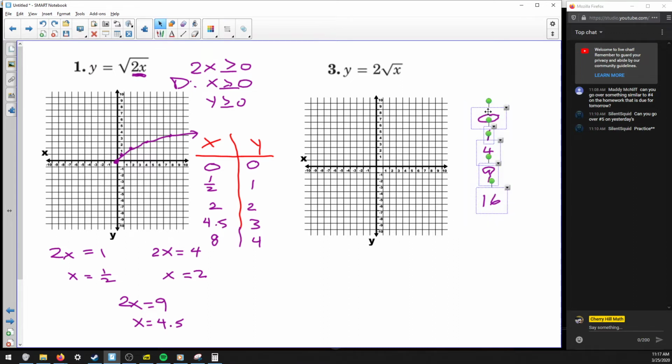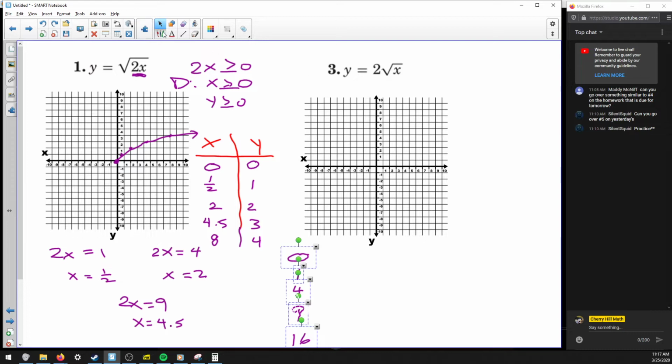And I have them side by side here, and move my nice list down here, okay? Because the 2's on the outside, I'm going to plug in, do the square root first, then I'm going to multiply by 2. If you notice over here, I plugged in, I multiplied by 2, and then I square rooted, right? Because 2 is on the inside. Because now 2 is on the outside, I'm going to do the same thing.